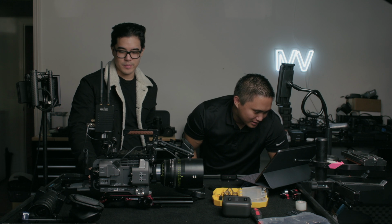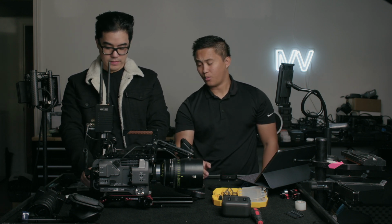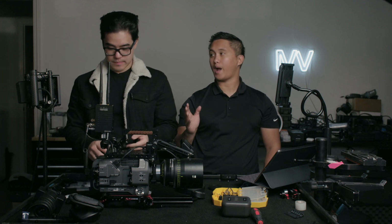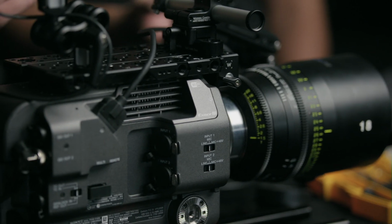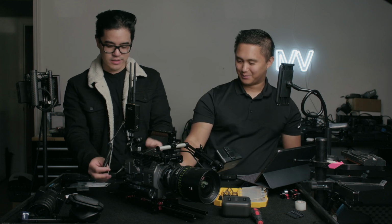All right, let's see. FX9 built-in mic. Yeah, it does have a built-in mic. It does have a scratch mic. Mine is not configured at all, but it does. One thing that I'm also interested in finding out is, because on the FS7 you're stuck with 8 channels of audio, which annoyed the crap out of me. I could not stand bringing in FS7 files in post because you would have 8 channels of audio. Wait, the FX9 doesn't have that anymore? I don't know. You're getting me excited. If it does, that'd be tight. Even though it's not recording 8 channels.